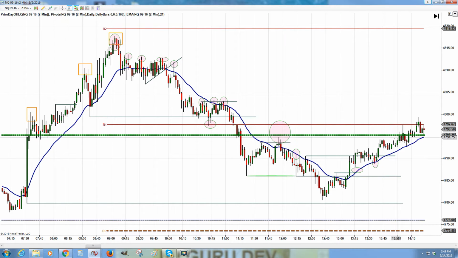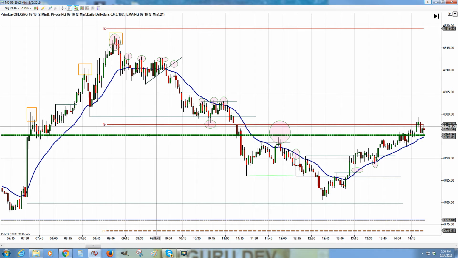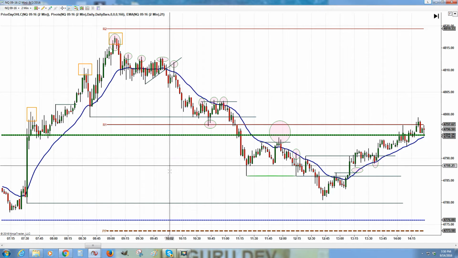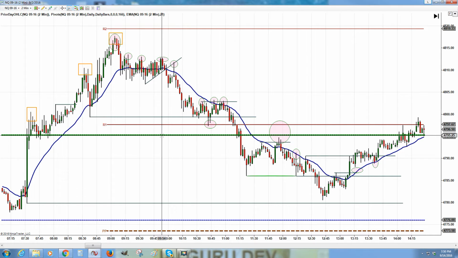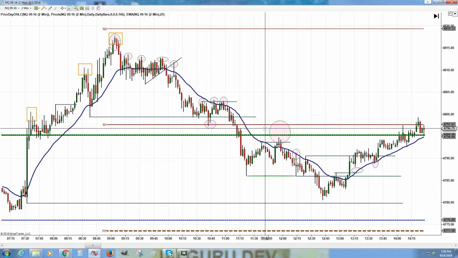So just the simple having one moving average, having our floor trader pivot levels of the pivot and the resistance, and the previous day's high, low, and close, or the current day's open, whichever you like better, use that one. And we've got a map. We have a blueprint. And we can find a lot of ways to get into trades.